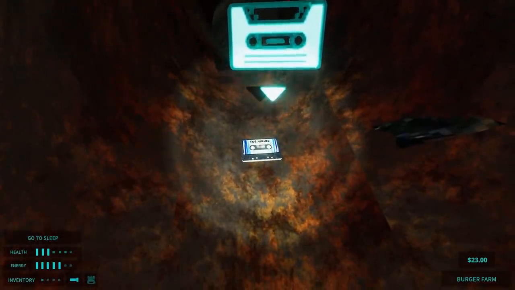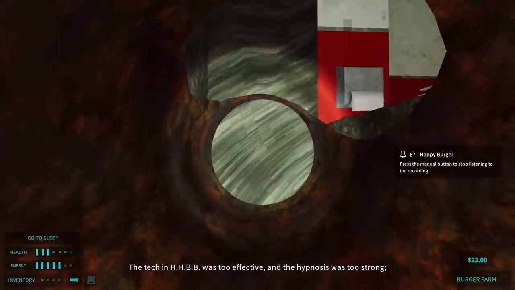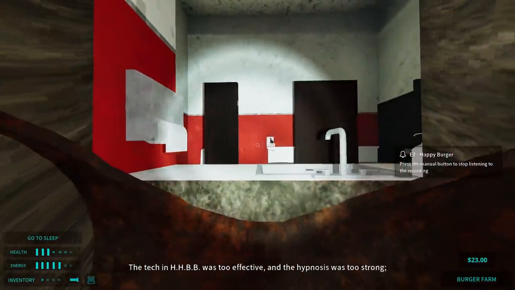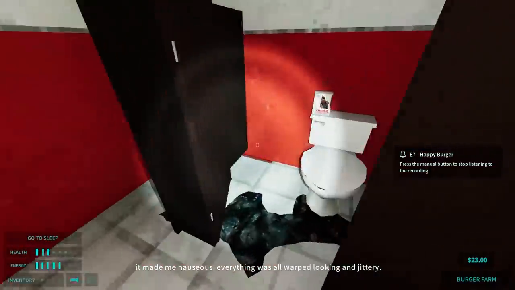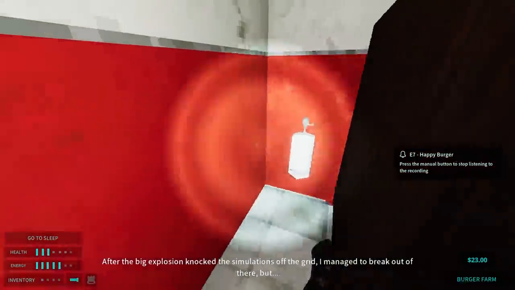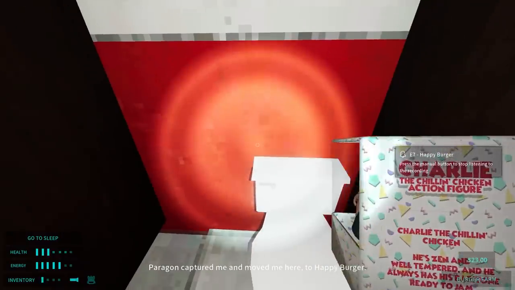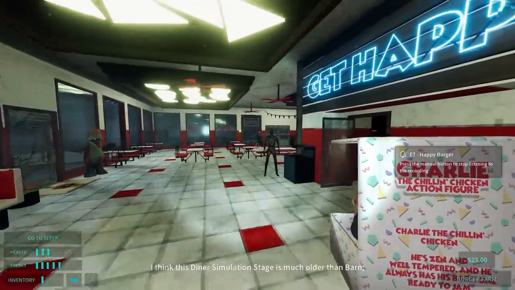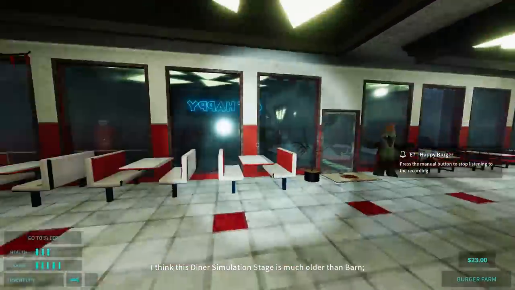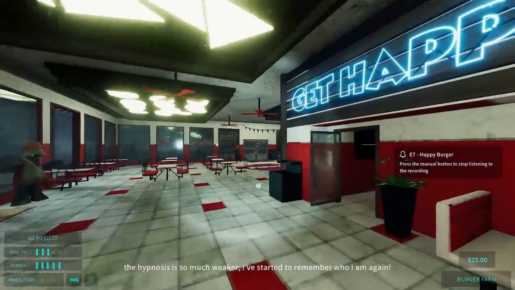It's from Toe. Toe's journal. Spelt wrong. Wait, is Toe E7? The one they used to keep in the Burke Barn simulation. Toe is E7! The tech in HHBB was too effective and the hypnosis was too strong. It made me nauseous. Everything was all warped looking and jittery. After the big explosion knocked the simulations off the grid, I managed to break out of there. But Paragon captured me and moved me here to Happy Burger. I think this diner simulation stage is much older than Barn. The hypnosis is so much weaker. I've started to remember who I am again.